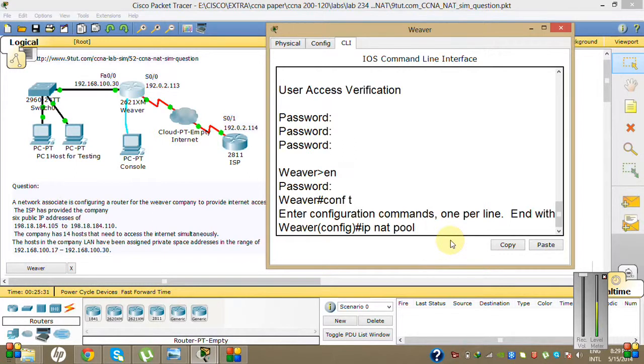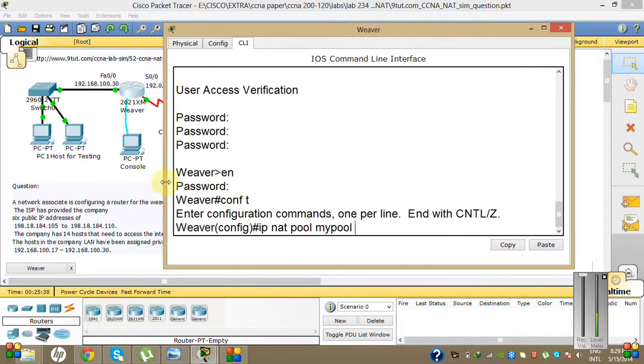I will write the name of the pool, mypool, and the range of my pool is 198.168.184.105 to 198.184.110, and you can see the slash value here.